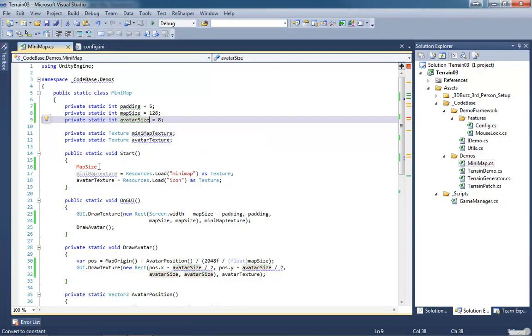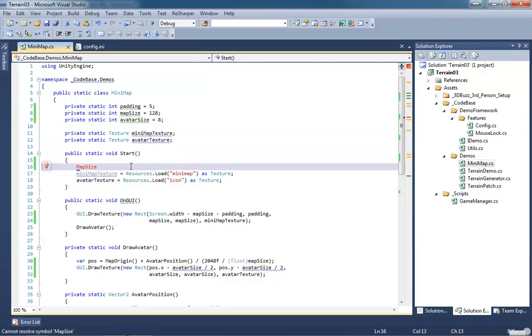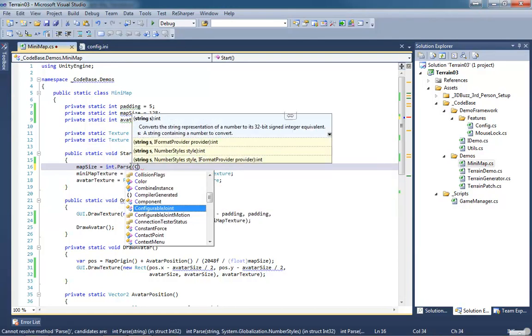And then we'll fix that. So map size is going to equal, we're looking for the integer parse of our config.